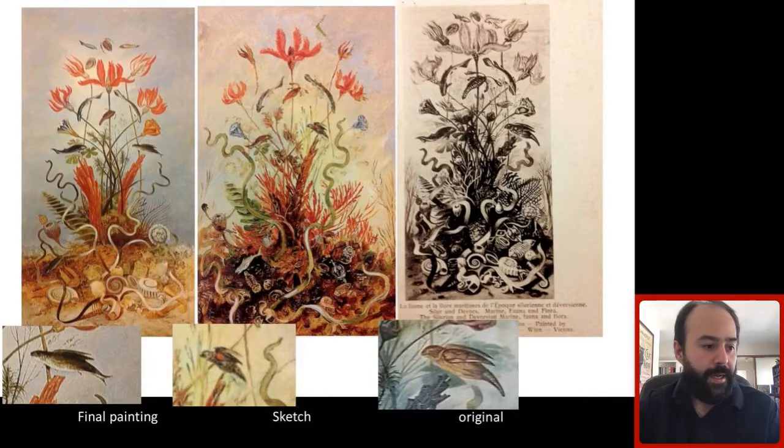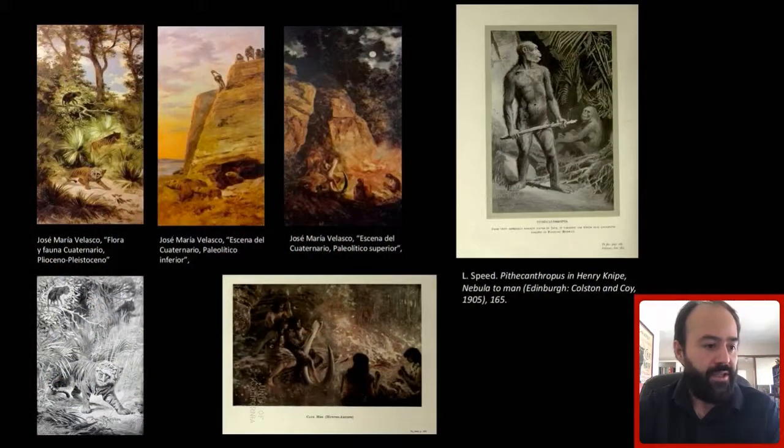By making similar changes in the entire series, Velasco configured an ensemble of scenes of the prehistoric past, more attuned to the international canon. Velasco, or Aguilera, the commissioner, decided to add 3 final prehistorical scenes to the cycle, borrowing images from the work of the US scientific disseminator Henry Knipe, From Nebula to Man. Although Knipe's book contained representations of hominids, Velasco only included representation of modern humans. The series left ambiguous the implication of representing geological time simultaneously with the evolution of humans.